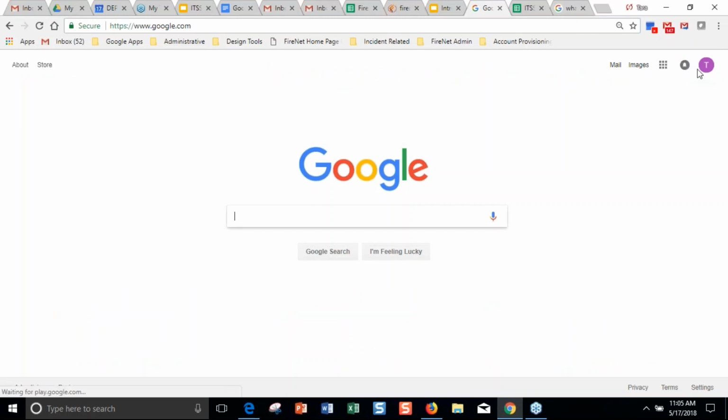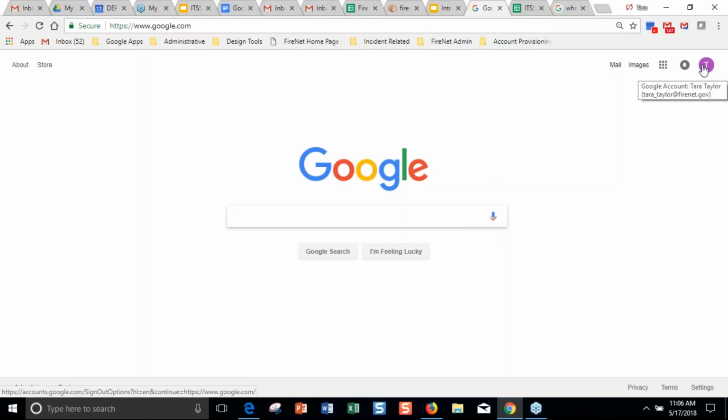And here's where you're going to know where you are. Up here in the upper right-hand corner, and this gets confusing, and Google is not too helpful. As you can see, I have this purple T, and I'm going to scroll over it. Now I can see that I'm in Tara_Taylor at firenet.gov, and that was just because I was logged in. If you use that FireNet button, it's just going to bring you to my account page.